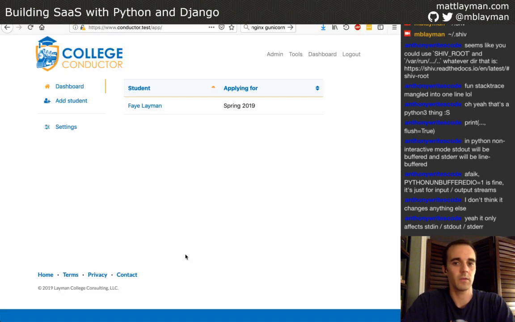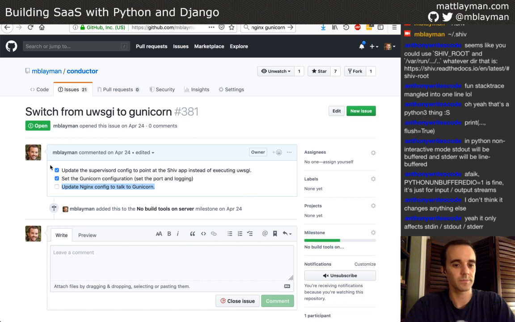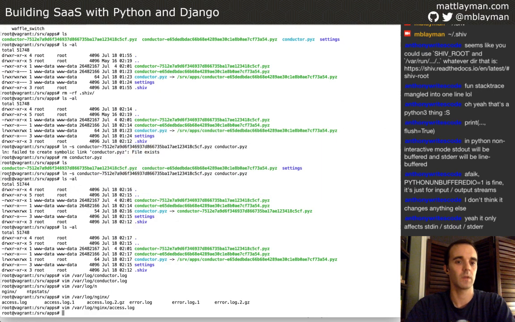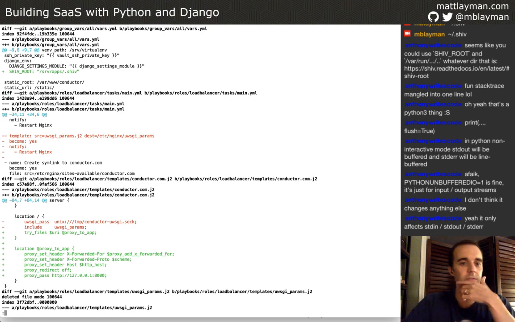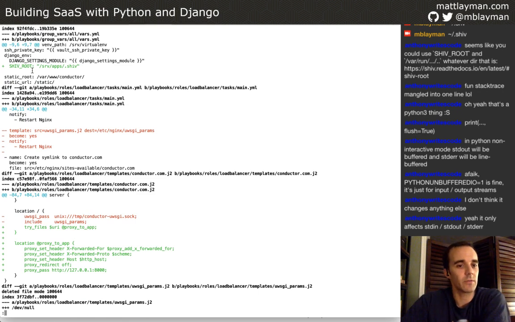So where does that leave us? I think that leaves us ready to commit this as done. Let's check on the diff and review what we did here. So I set Shiv root so that it will put the extracted Shiv apps in a different location.